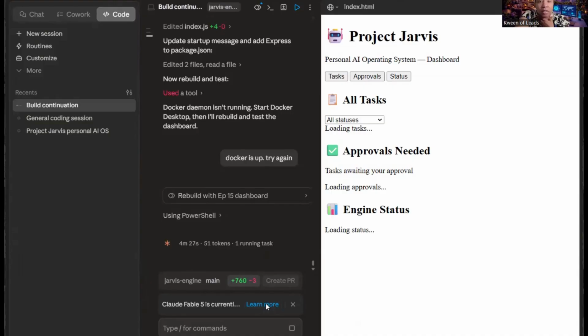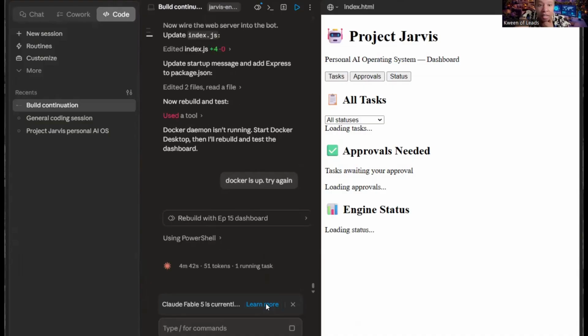Oh, okay, come on. Let's see. It's loading, guys. Okay. Hopefully you can see it.